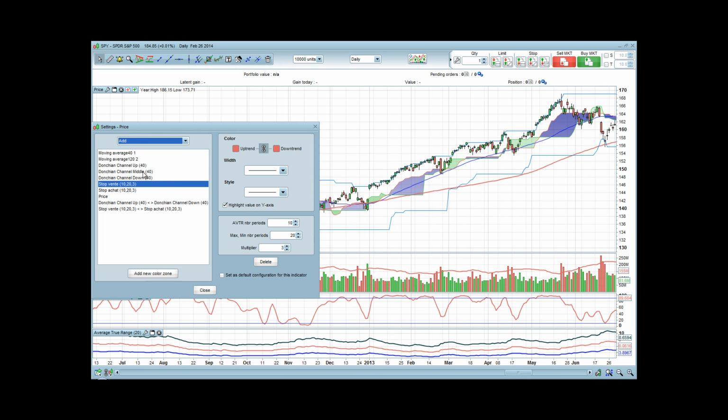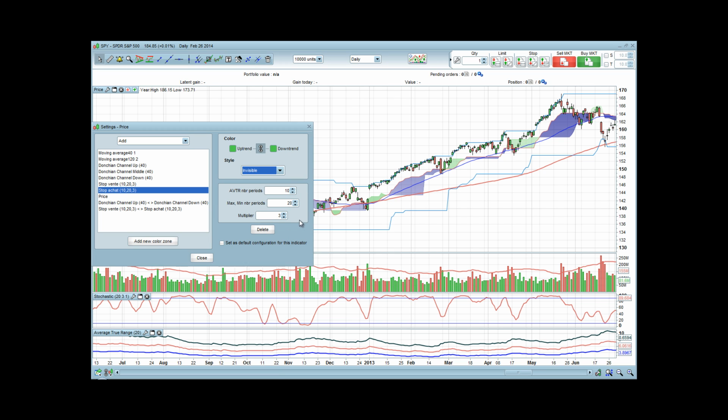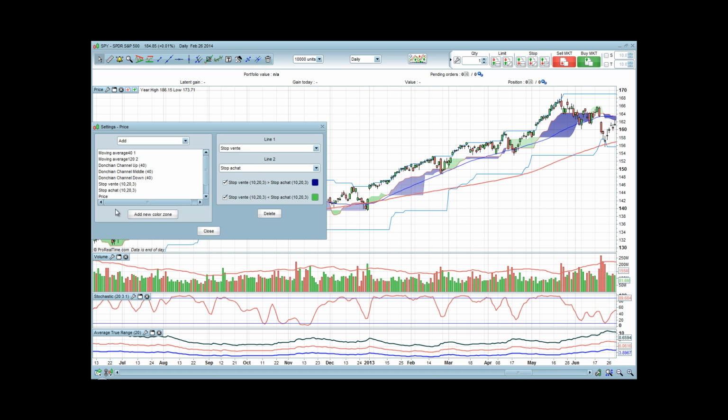So in the settings area here, the first thing you will want to do is the Stop A. Let's just make that invisible. Where it says Stop Vent, less than, greater than, Stop A, click that and just click the two little boxes. And as you can see, we're beginning to build what looks very similar to the trailing stop loss indicator that we just coded. But we're still not quite done.